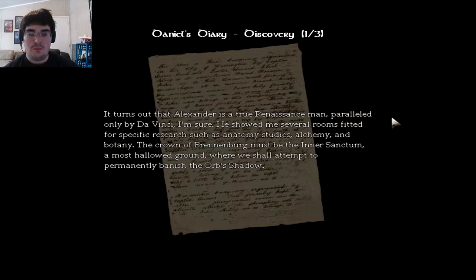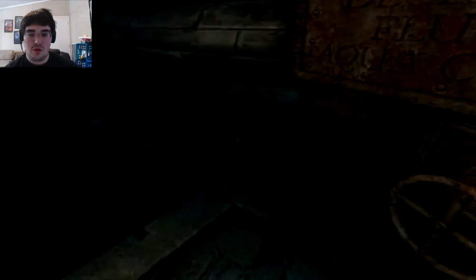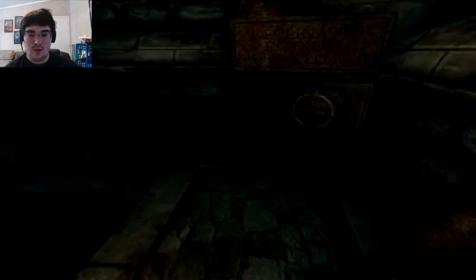The crown of Brennenburg must be the inner sanctum, a most hallowed ground where we shall attempt to permanently banish the orb's shadow. Okay, cool. Oh, pilot's rock. Turn the wheel.